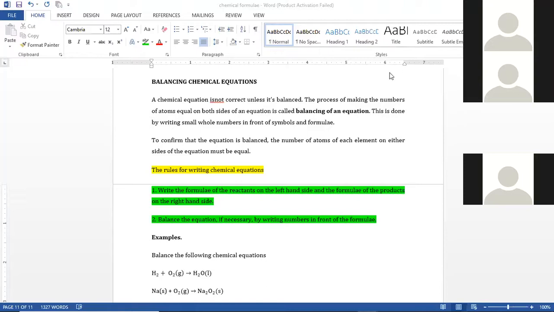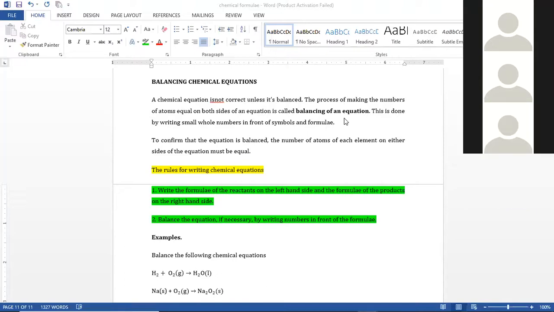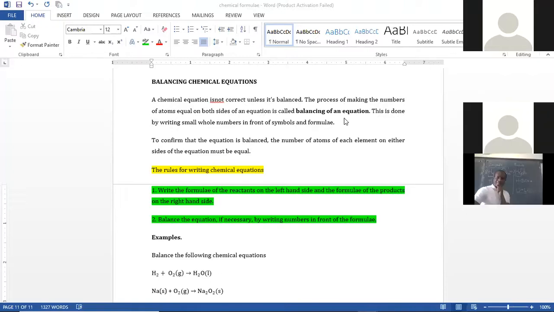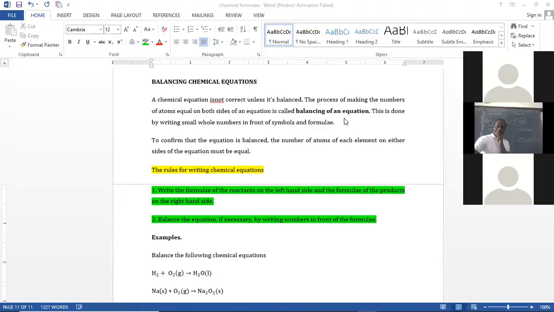Teacher, from your explanation, I think balancing equations is like making sure that each atom of an element on both sides, for the reactant and the products, is equal. Like if hydrogen has two atoms on the reactant side, it should have two atoms on the product side as well. Thank you very much, Angel. Do you have someone who needs to add something? Because that's a very perfect answer. Mutoni's hand is still up.